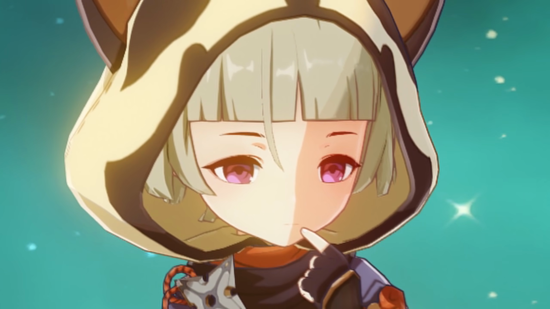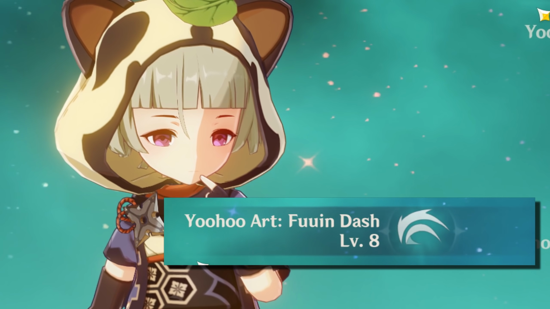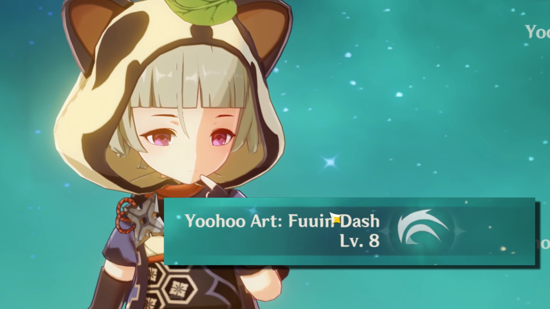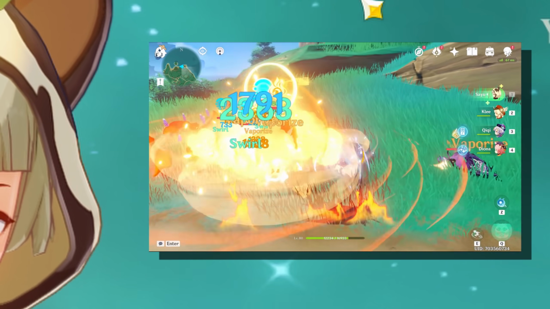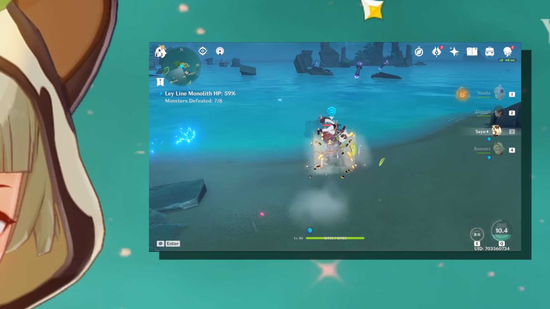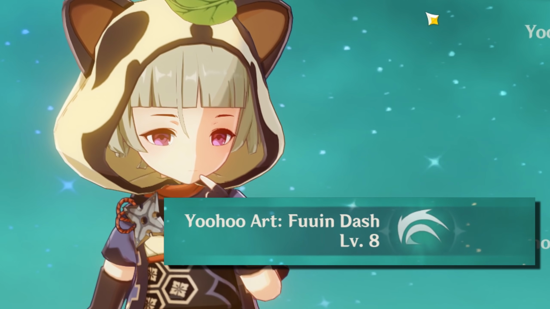Only level 2. But Yuhu Art Fuin Dash, I believe is how you pronounce that, is very important. Of course, this is the main reason why I want to play Sayu. The swirl on the E is really good, and the kick at the end does a lot of damage, so this is really the only one you want to focus on, for me anyway.